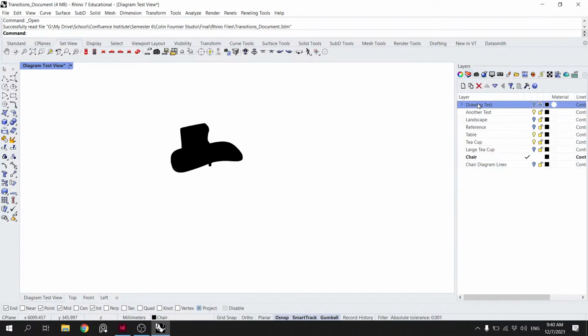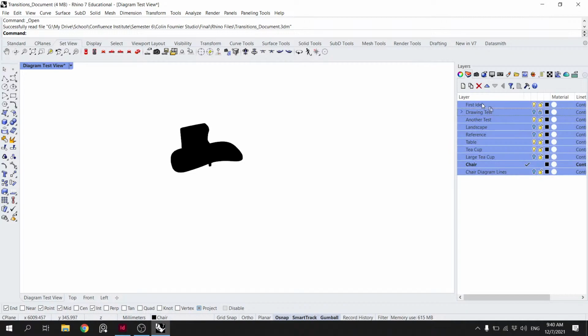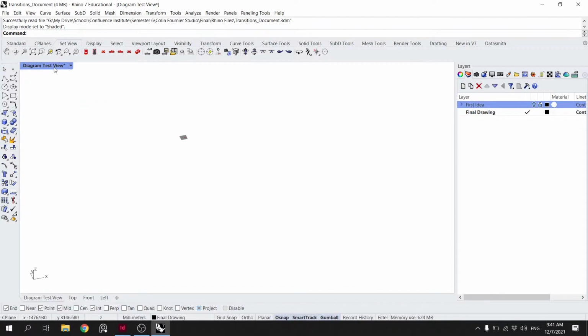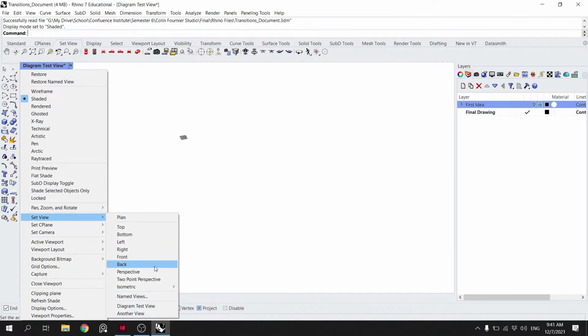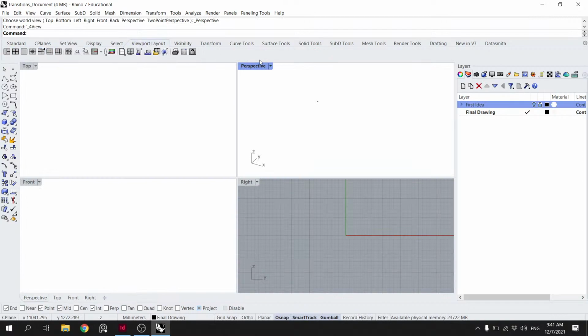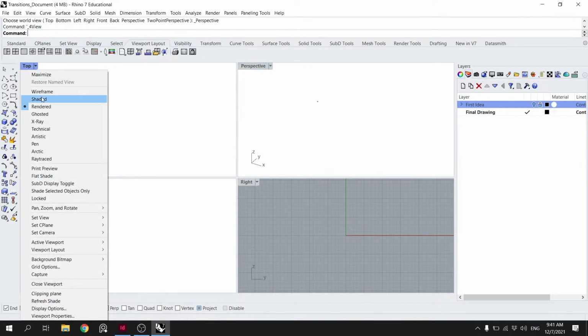Just to make it simple, I'm just gonna go first idea and take everything that was gonna be here, put it in my first idea, and then I'm gonna go final drawing, double click on that layer, and then just lock it. We'll just go back to perspective here. Actually, I think if I go viewport, reset the layout, and then go for all of these shaded.